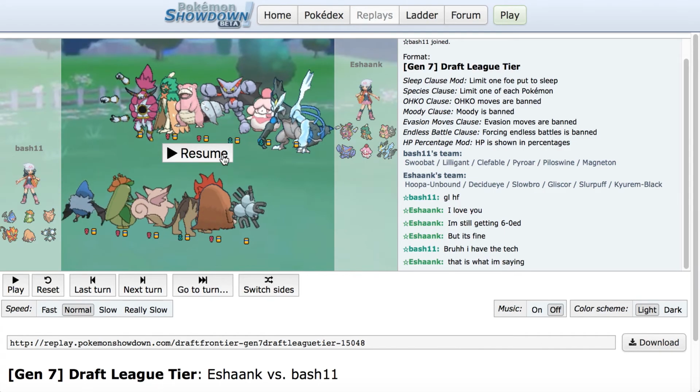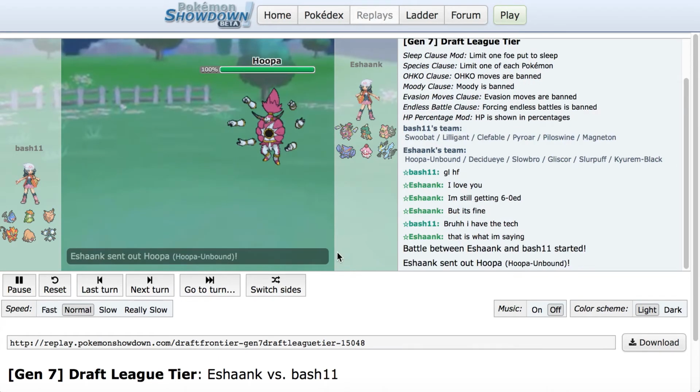I don't understand why he bought that unless he used it for Sticky Webs. But as we'll see in the later matches, it's not for Sticky Webs. So I'm going to lead off with Swoobat. He leads off with Hoopa Bound.